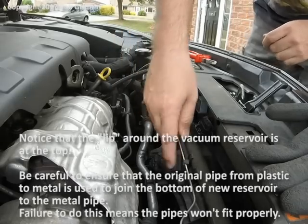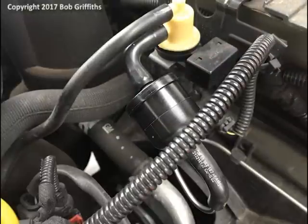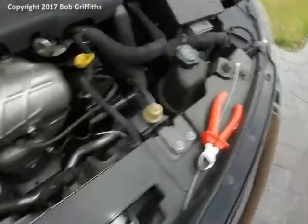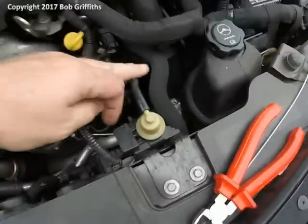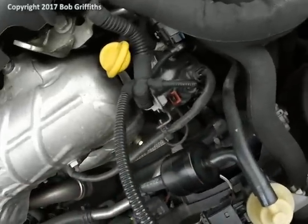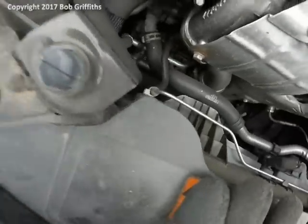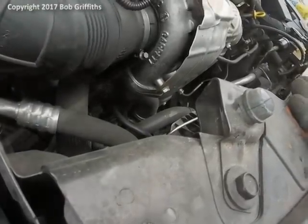And then out to the vacuum, which goes to the front end of the engine. You can see here — one end looks like it goes into the top end of that pipe there, goes into the top end of the engine underneath. And then the metal pipe goes across into a rubber pipe, and that goes to the bottom end of the engine, just underneath where the turbo is.